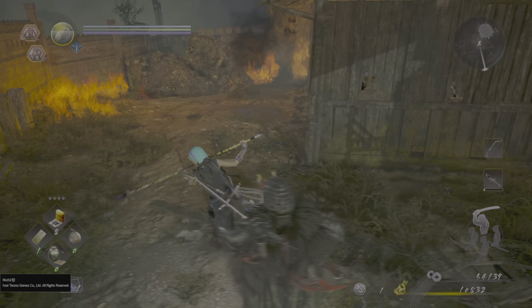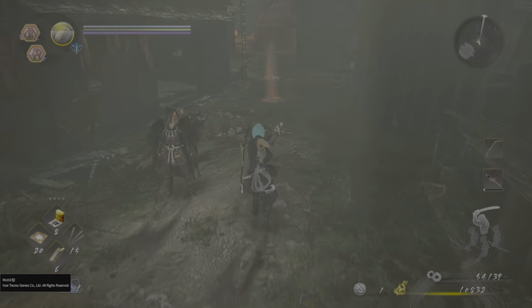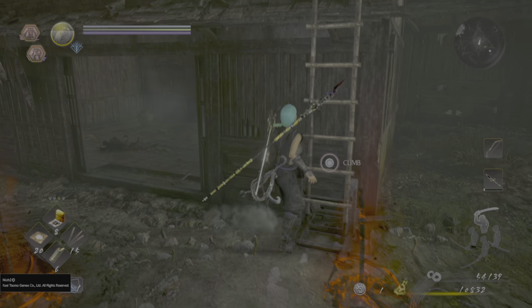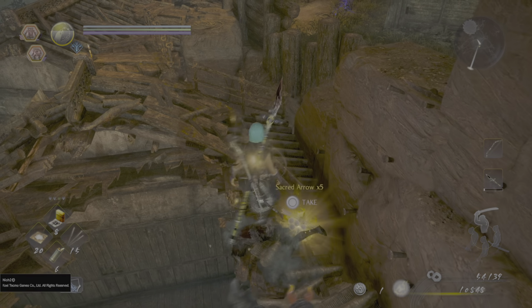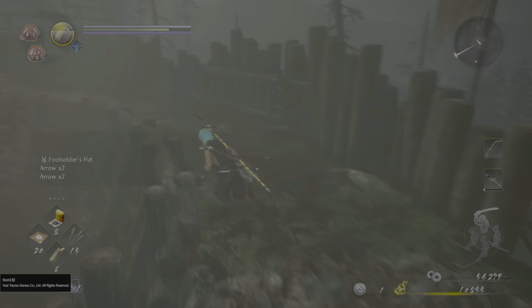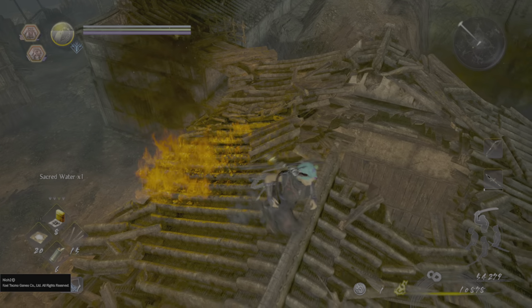Yep. So, we're almost completely without ninja stuff. But what I will say is this. I'm pretty sure the end of the stage is down there. So make sure you clear up everything over here first. Some sacred arrows. We'll get whatever this guy dropped. This is just another way to get down there, go get this, some sacred water. There's a shiny over there, walk around this way.